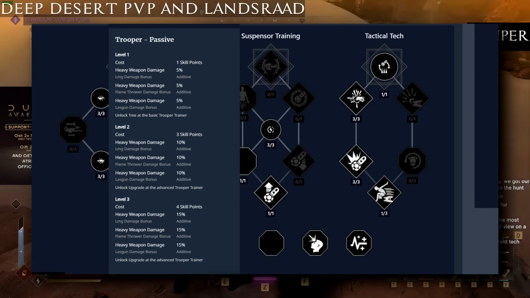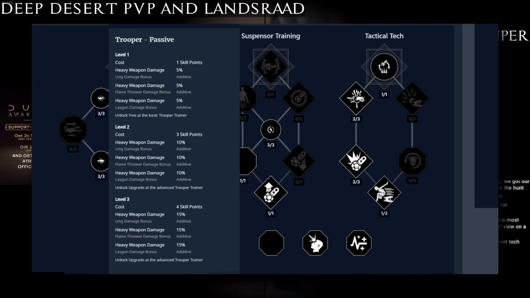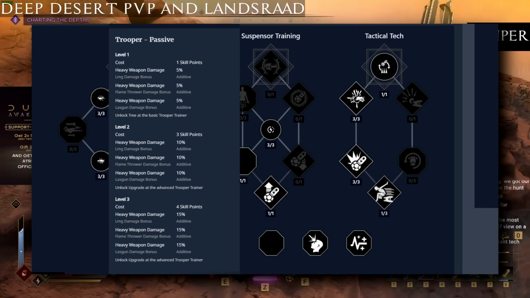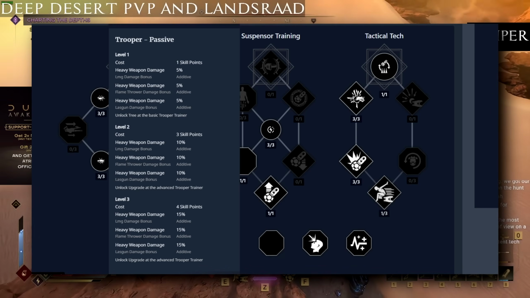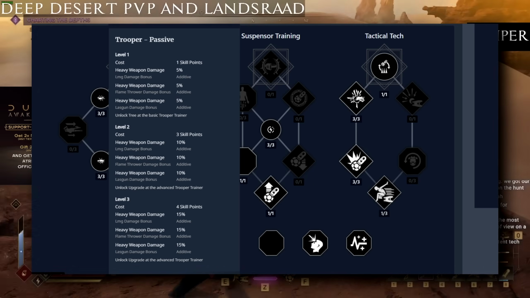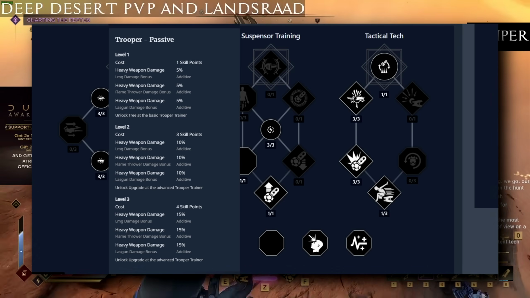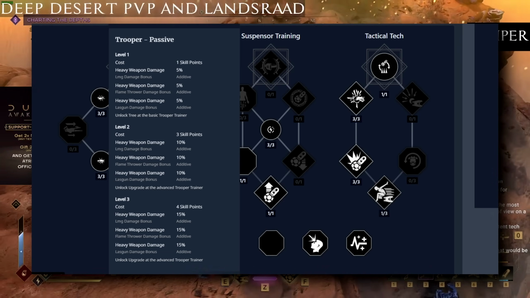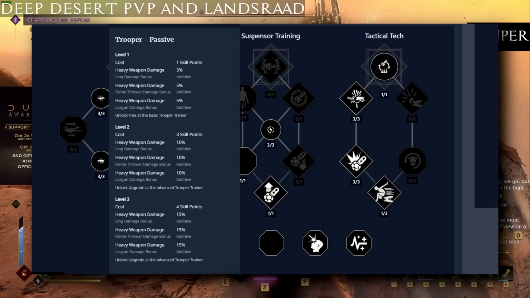If you have a problem with ornithopters, and this is something I want to mention because I see a lot of people talking about it, saying all in-game PvP is ranged or vehicle combat, which is fundamentally not true. You can easily force ground infantry combat in this game if you have anti-aircraft. We will get onto anti-aircraft weapons later, but most importantly, las guns are going to do a significant amount of damage to vehicles. And that is why it is so strong.